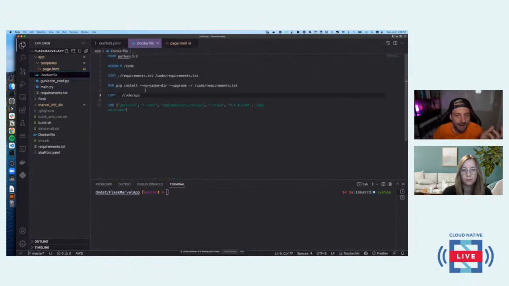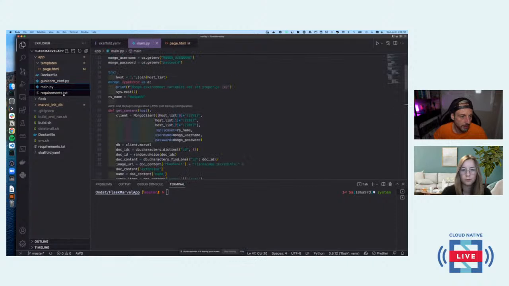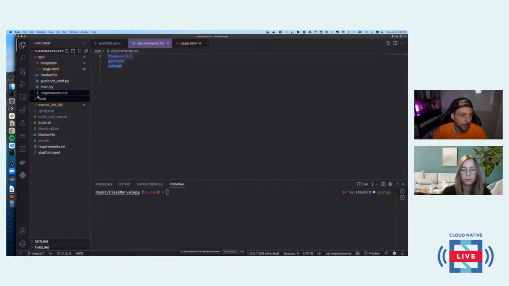And of course, you want to have the Docker file in the appropriate directory. So in the app directory, I have my Docker file that Skaffold will use, because remember, Skaffold is going to be using Docker to build the application. So I need a simple Docker file, and I'm going to be using Gunicorn as the web server. I've got an extra configuration for Gunicorn, the requirements, the dependencies for my application, Flask is there as well, and an environment. So this is my application, basically encapsulated within the app folder.